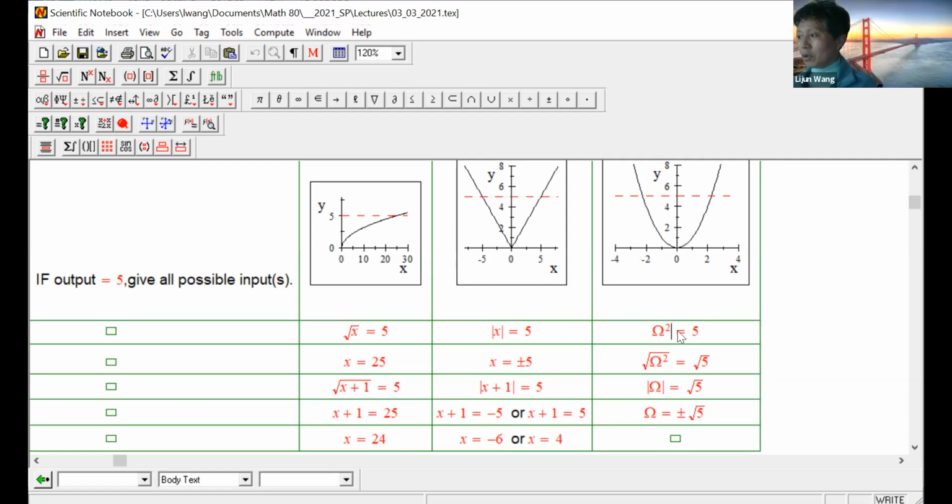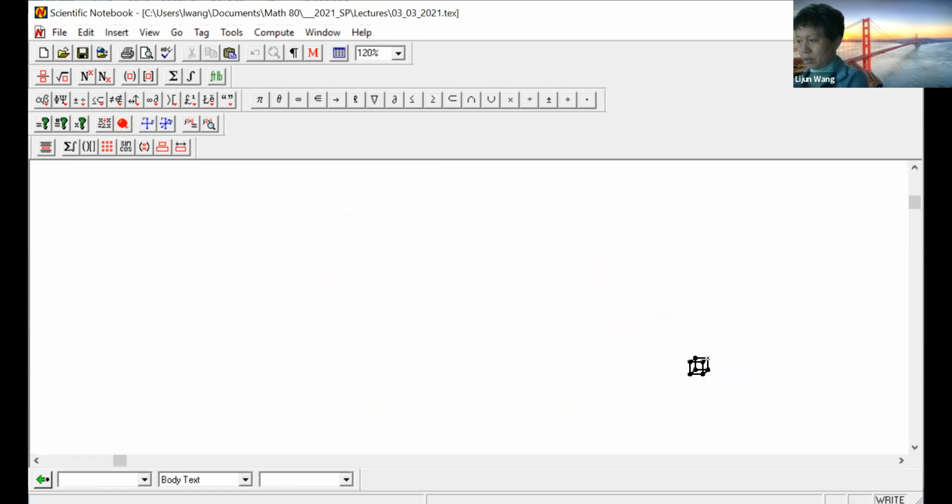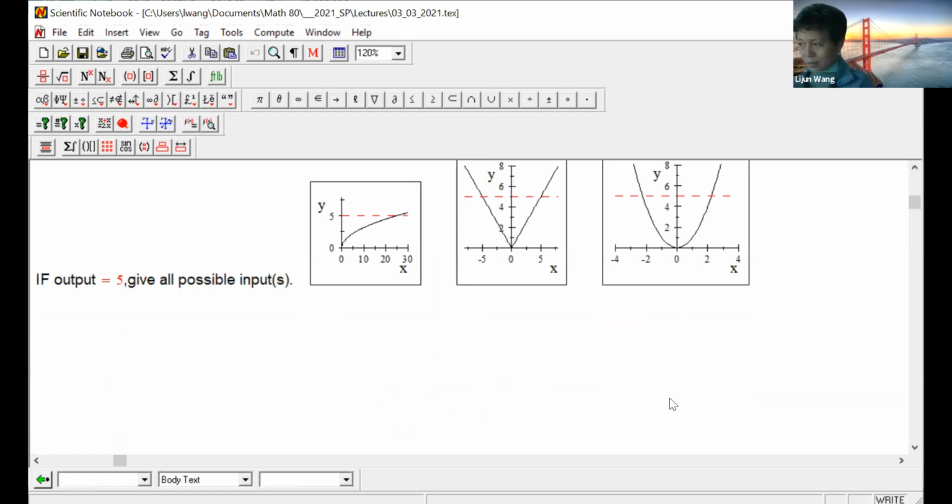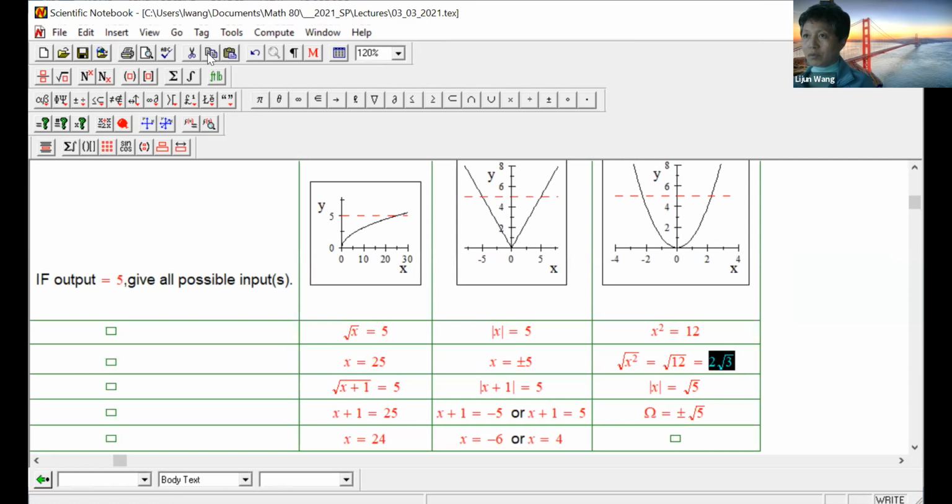Now it turned into x squared minus 12 equals 0. Right? And these are x's. Well, I'm just going to add a 12 on both sides. So I will get x squared equals 12, right? So this is going to be what? This is going to be x equals the square root of 12. And the square root of 12 can be reduced into 2 times root 3.